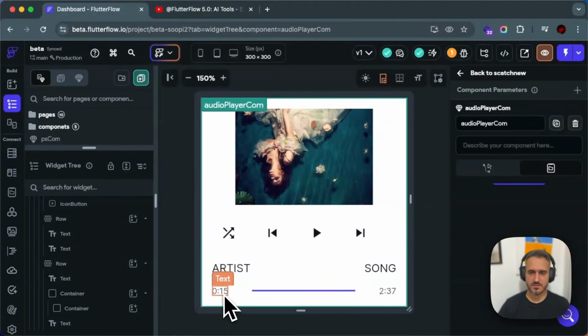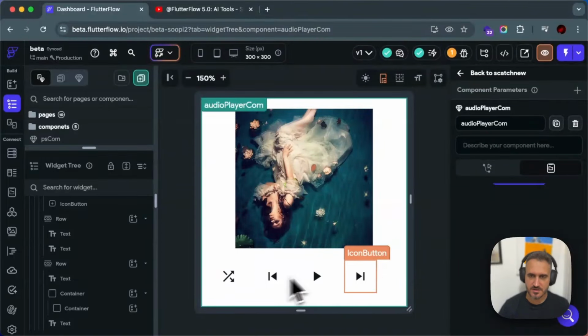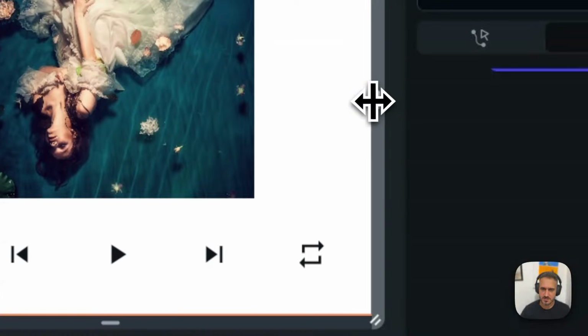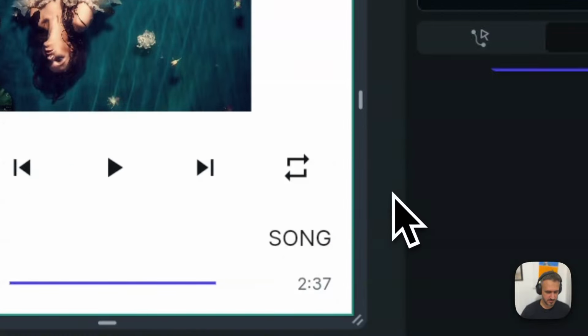And to be honest, I would like this to be on the bottom and this to be on the bottom, and to have a circle over here indicating where the current position is. But those are minor changes. Everything else looks fine. Or maybe I can expand it, to be honest. Yeah, maybe I can expand it. That's why we don't see everything. Maybe I can go back. Yeah, so that's it, actually.